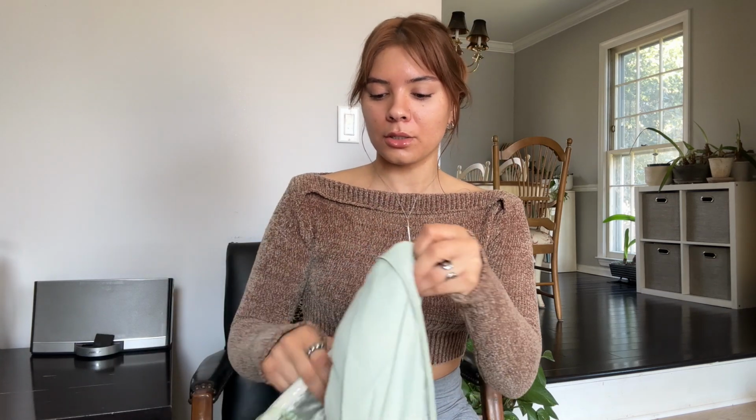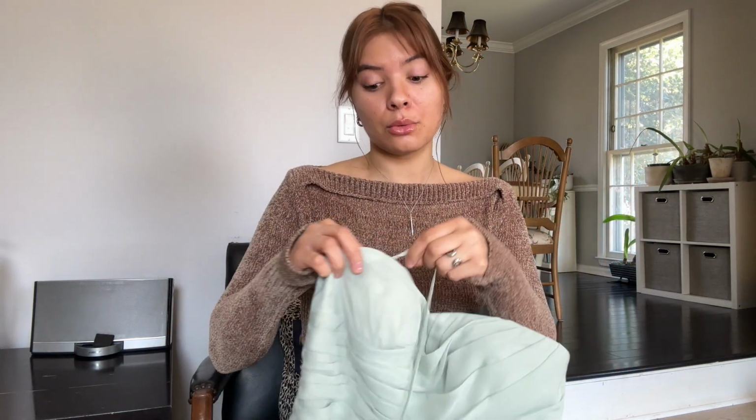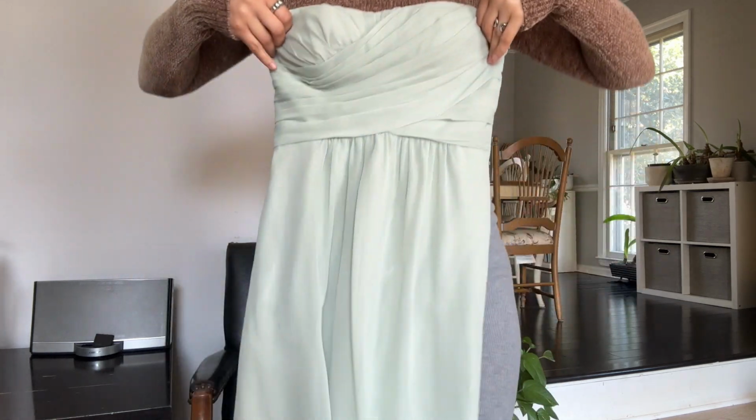All right, last thing is this dress. This dress, oh my God. You guys, I am shocked. Again, they had 50% off at this thrift store. And normally I'm not somebody who's like, I need to grab things. But to be honest, it was a little bit of emotional therapy shopping for me. So honestly, I'm glad I grabbed it because this is beautiful. It fits well. It is a little bit big. I can zip it up, but then it's falling a little short.